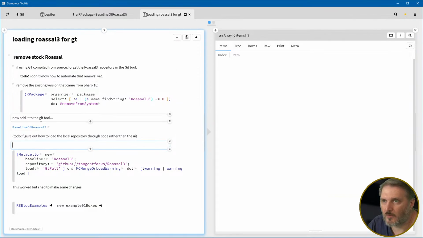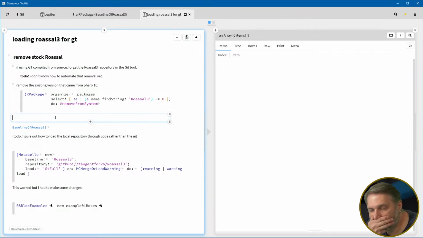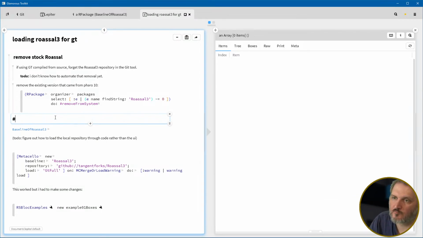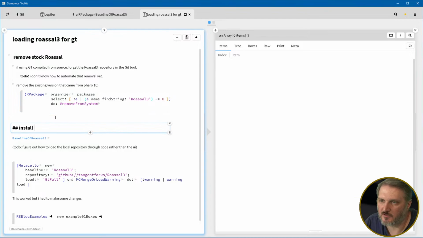All right, so now install. So there seems to be two steps, and maybe there's not. Maybe I'm wrong about this, but install packages from meta shell.